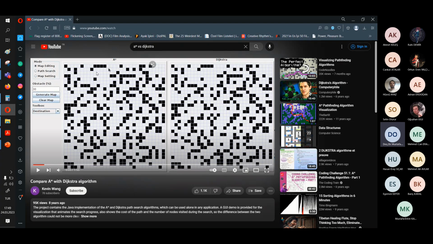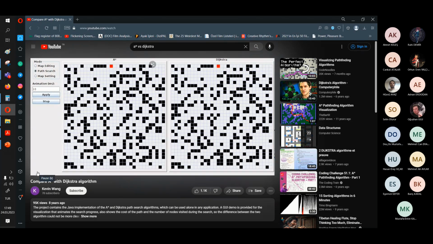If the robot knows the crow fly distance from the current node to the target node, then by having this heuristic value, it will be a lot faster at finding the path than Dijkstra. Let me play it for you. Now, that is the destination, that red dot.